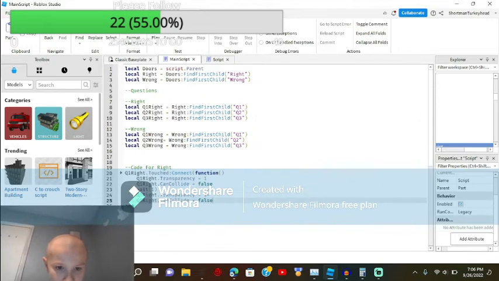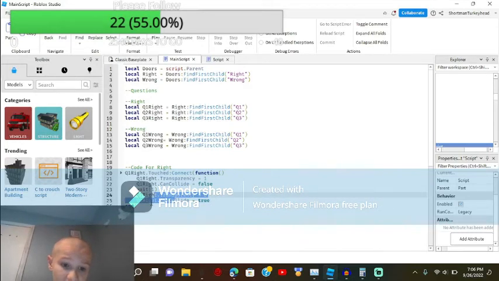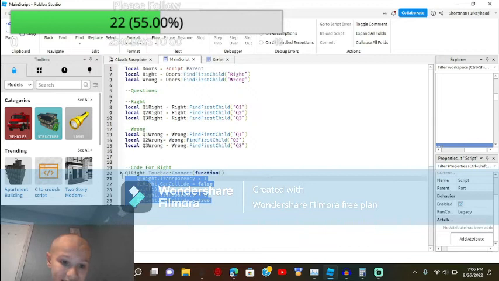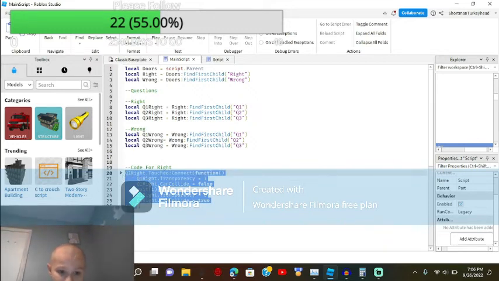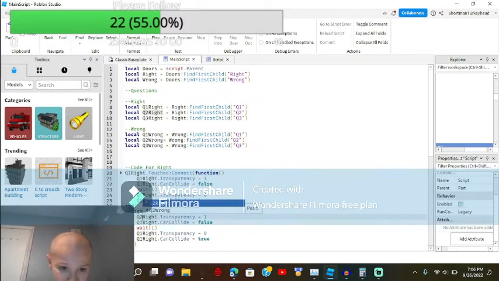So I'm going to just do code for right, because the right and wrong have different codes. Because instead of wrong just not opening, it just kills you instead of just opening. It makes sense how I did it, but it doesn't make sense when you look at it.